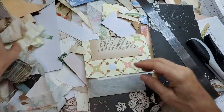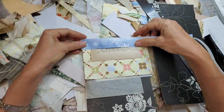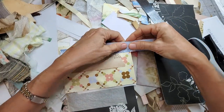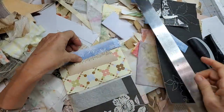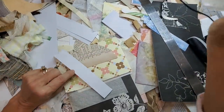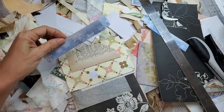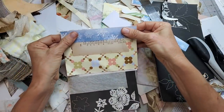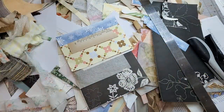All right. Well, let's look in our scrap pile. Okay, we have blue. That's kind of pretty. Actually, I like that. It's a nice contrast, and we are coming up on the winter season, so I'm going to work with that. All right, let me just grab that guy. There you go. And now I'm just going to glue you down. All right. Like you were meant to be there your whole life. That's right, there.